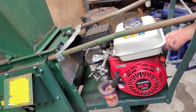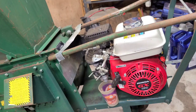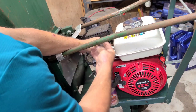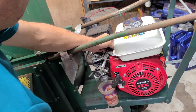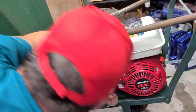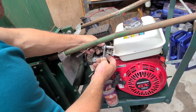This thing has a little oil pressure switch on it. We love them. Nope. You end up with a lot of vibration. That might be it. A lot of vibration, a lot of times it causes the shut off. I thought it was the one on the side or the one over there, but okay, no, this isn't it. It is not. Does not give me any play. Put that back in.